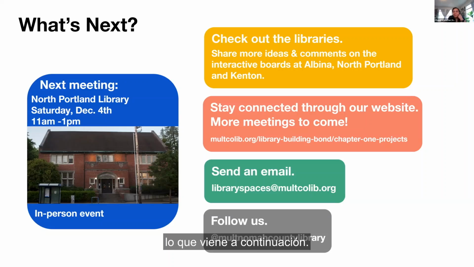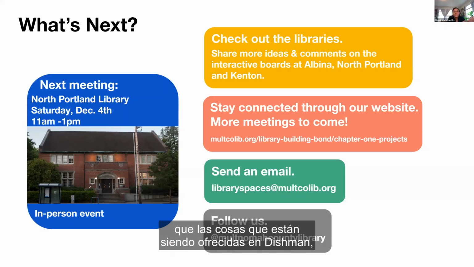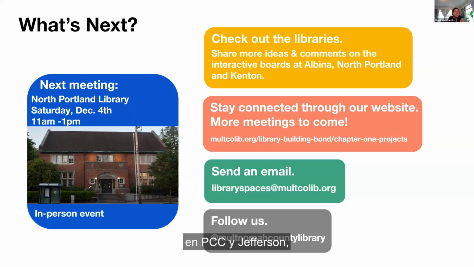And that's a great question, Michael. I think those are things we're thinking about, as well as all the things community members are excited about having at their libraries, which ones make sense at North Portland, where there's only going to be a small addition, versus which make sense at Albina, which is going to have a much larger building on it. And I think that's exactly the same as things being offered at Dishman, things being offered at schools already, at PCC, at Jefferson, because the libraries really are a network that supports the community in different ways, and they're all different.